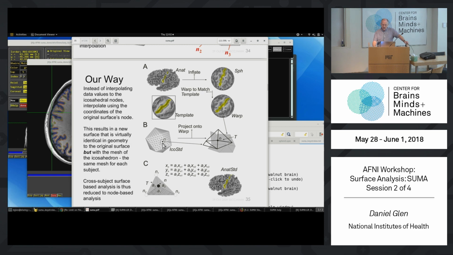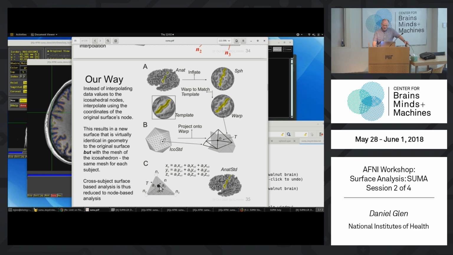Okay, and for every node on the surface, we calculate where it is on the warped surface, which corresponds to a location on the spherical surface, which corresponds to a value in the original anatomy.